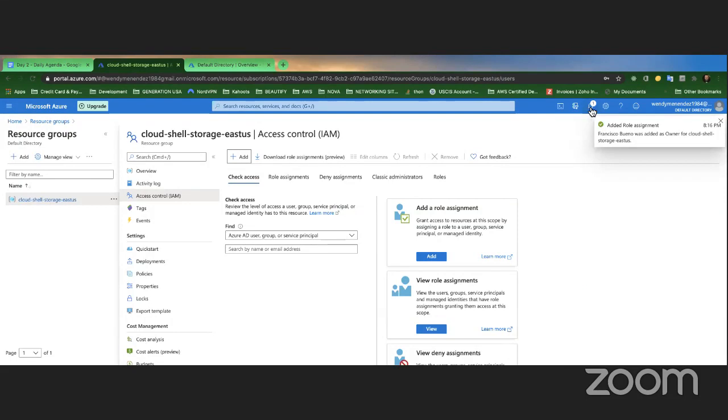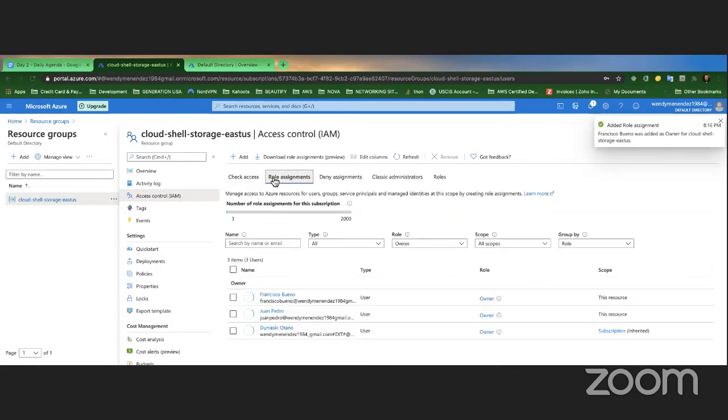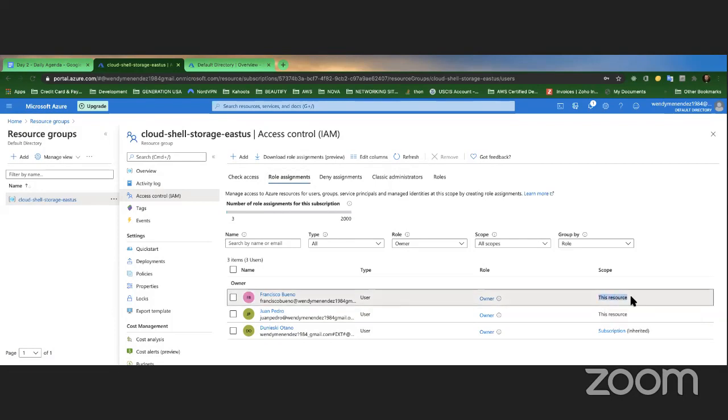Okay. So the notification icon shows me that that role has been assigned to Francisco Bueno. So when I click on role assignment, I can see that Francisco Bueno is an owner of this resource, right? And of course, Francisco Bueno is going to be an owner for everything that is created inside this resource group.